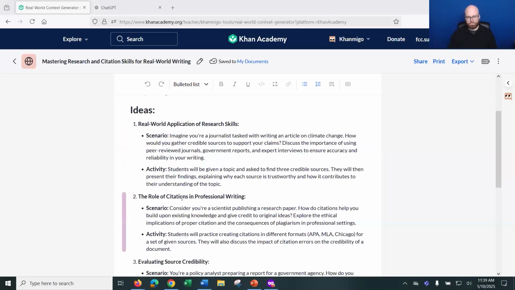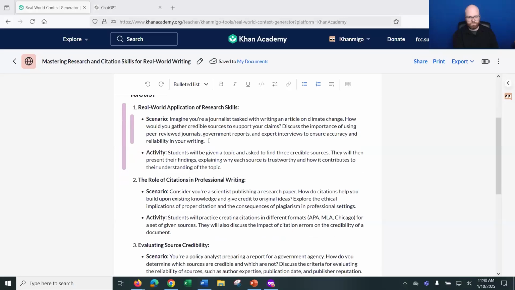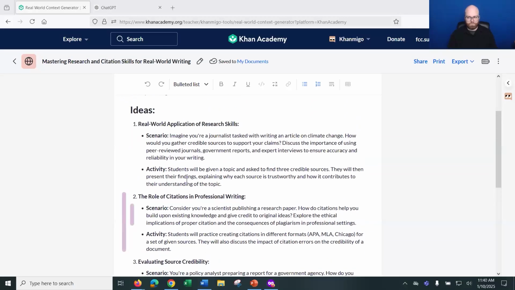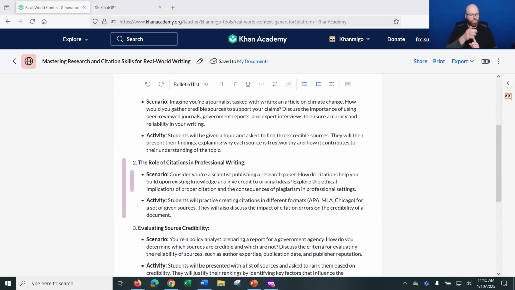So here are some ideas that it came up with here. And so I could give my students a scenario. So having them play a specific role, focusing on a specific topic.